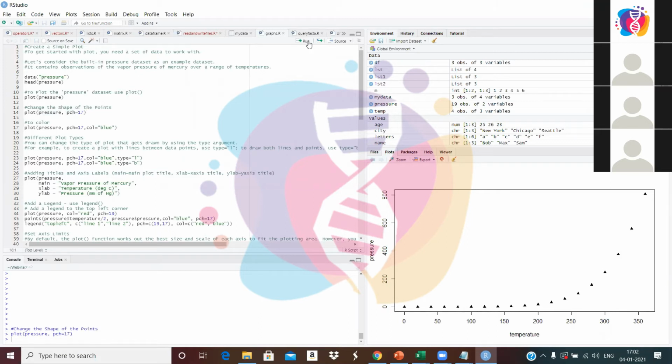See, there are different shapes associated with different numbers. You can keep doing trial and error from starting number 1 to 25. Okay, see, if I want, I can try something like 16 and see what shape I'm getting. I'm getting circular. Earlier I was getting 17 as triangular. So do try on your end. I'll wait a couple of minutes.